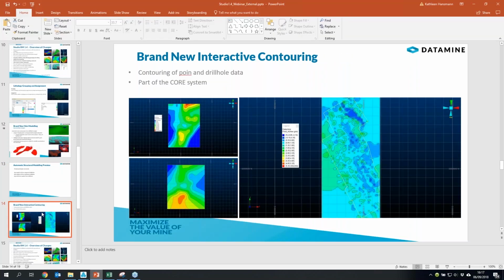The next thing I'd like to look at is the interactive contouring. So this is different from implicit modeling in that this is an interpolation method. It's ideally meant for a quick interpolation of 2D scattered data. For example, if you have a geochemical sampling program and you have 2D data with various X and Y values, and you would like to create a quick 2D model of that, you can use it.